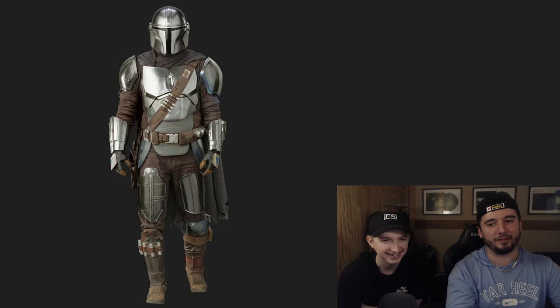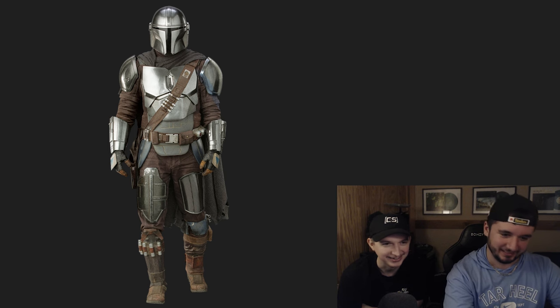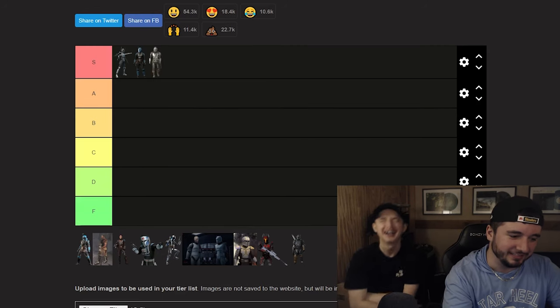Sabine Wren — S, I had to include her. Even if she had her non-Beskar look it's S. I thought about including that, but this one is like S plus. Dude, the chrome is so fire. I love the cape. In drip 202, they teach you about chrome and how it's basically the same as black. It's another S. Three straight S — this is brutal.